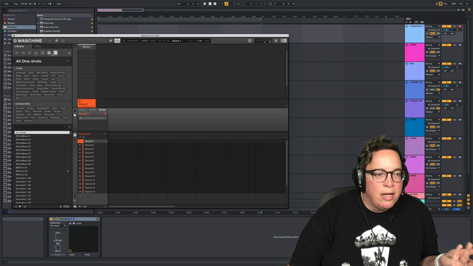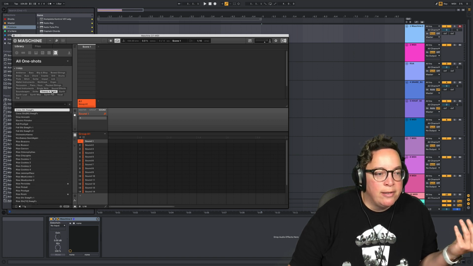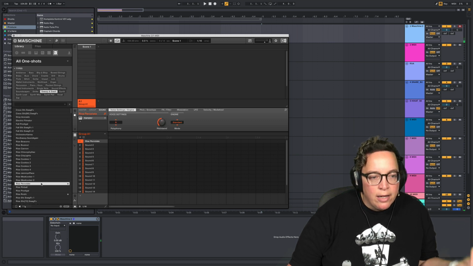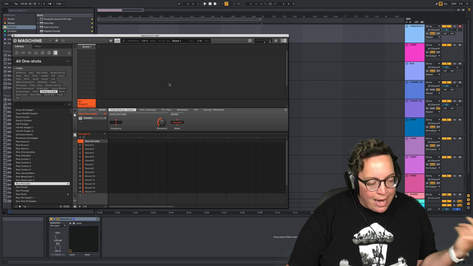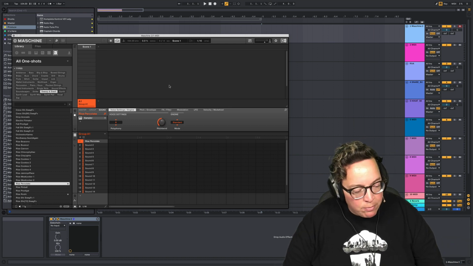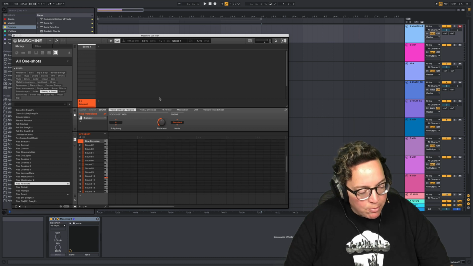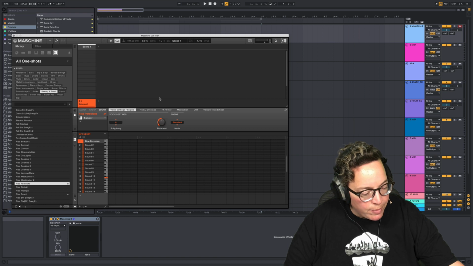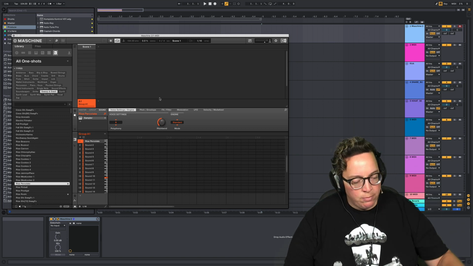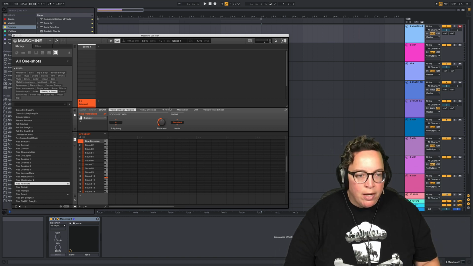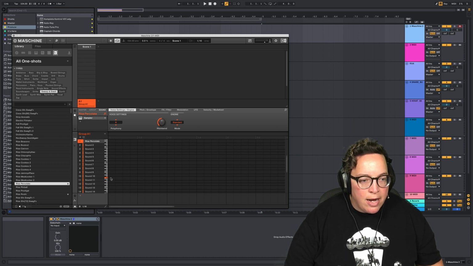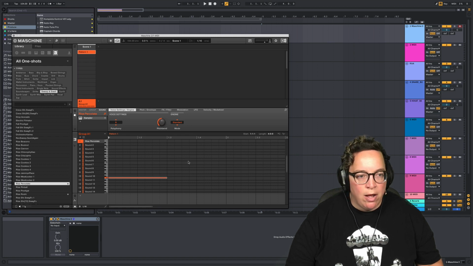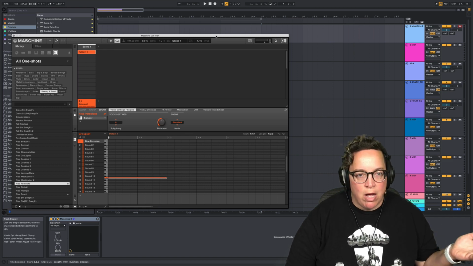So like one of the things, again, you can use it for everything, but let's say I wanted to work on some sweeps and swells that I want to bring in. So I can load this in here. I can get in my key of my song. So I'm going to touch my keyboard button on Maschine. I'm going to change my key, make sure I'm in whatever song I'm doing, set that up. And then let's say I've got this in here, and I'm like, yeah, I want to use this swell. I've got it in the key I want.